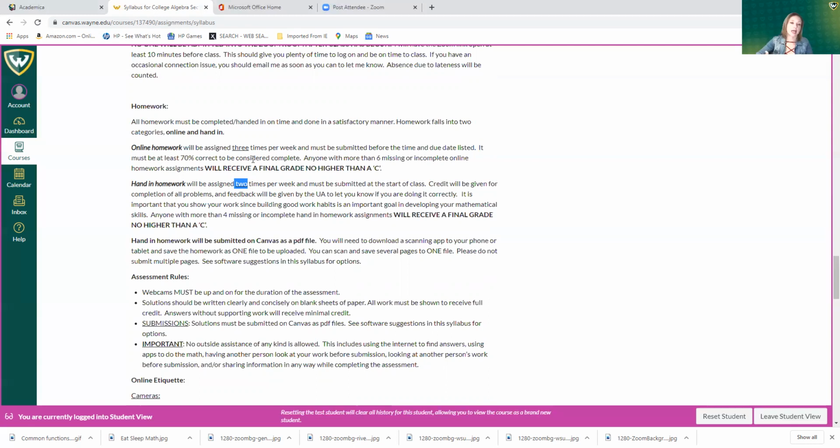And so again, you can't miss more than 2 weeks of homework. So whatever, if it's 6 of these and 4 of these, it's a combination of 10 assignments, okay? You cannot miss more than 10 homework assignments, and we will not take it late. So you have to have it in on time and make the deadline. And again, if you break this expectation, the consequence is that you end up with a C in the course, no matter what.